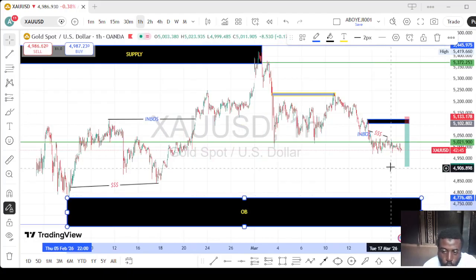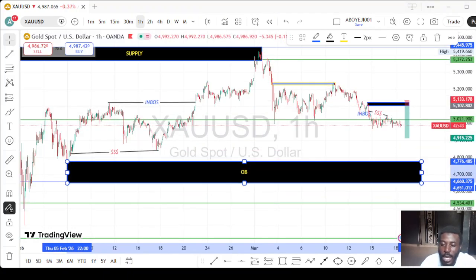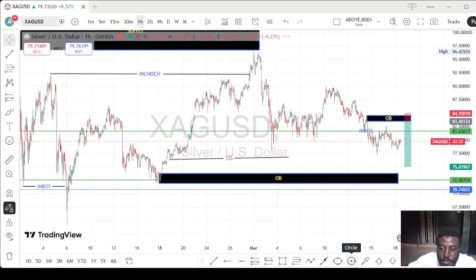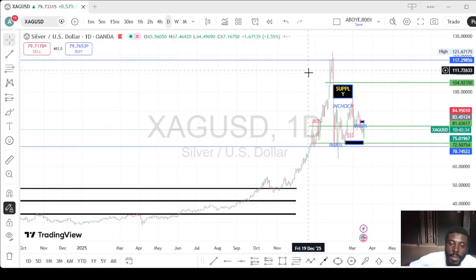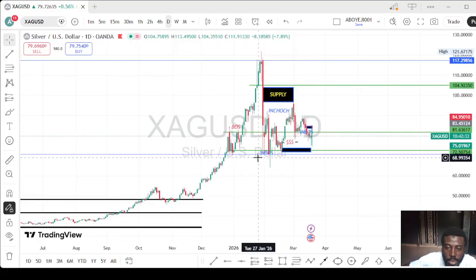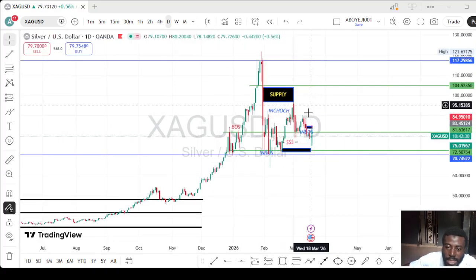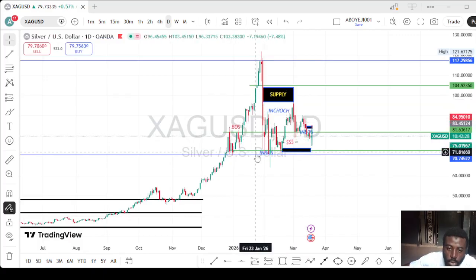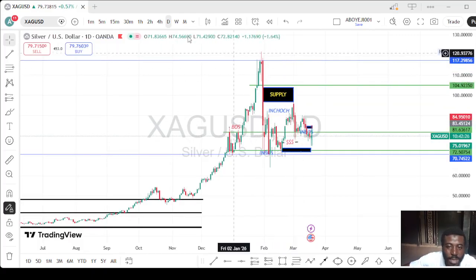It was a downtrend. So let's now move to XAGUSD, which is Silver USD. This is Silver. From the daily time frame as usual, this is our swing high, this is our swing low. You can see the market is in between and we are in an uptrend because this is the last break of structure. We are in the uptrend.